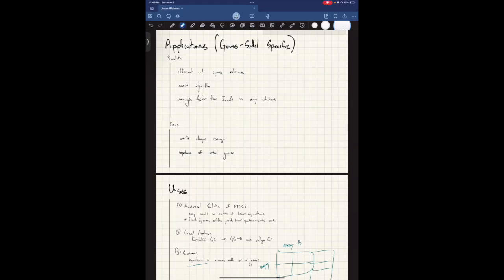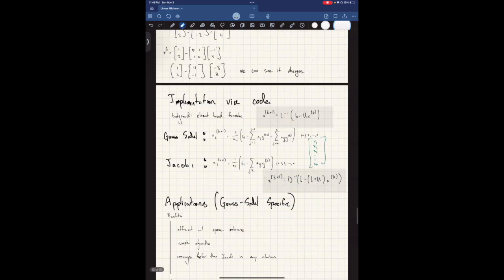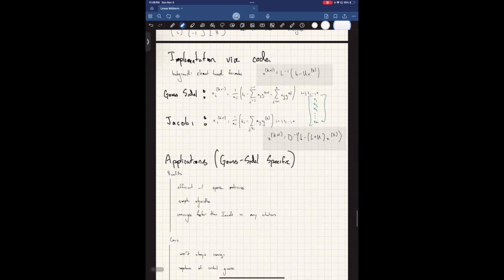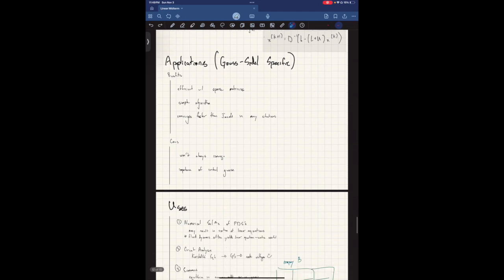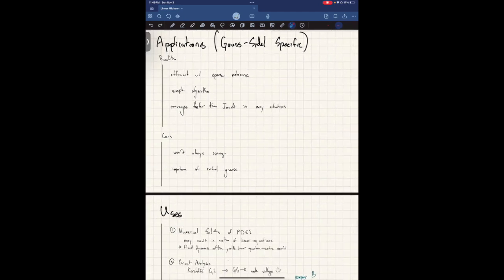Okay, now that we've gone over the code for the Gauss-Seidel and the Jacobi method, I'm going to go into applications, more specifically of the Gauss-Seidel method. This is because, as we saw above with the code implementation and the element-based formulas, the Gauss-Seidel method can iterate a little bit faster, and it takes up a little bit less storage space, as we demonstrated with the faster iterations, and as I explained with the storage space. And we're going to go into some general benefits of the Gauss-Seidel.